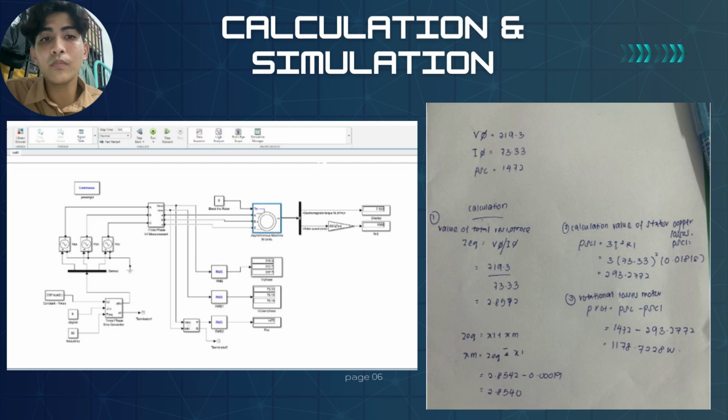Okay, for the simulation, this represents the simulation of an asynchronous induction machine in MATLAB Simulink showing key inputs, outputs and performance parameters. The motor is powered by a three-phase voltage source with an RMS value of 220 volt per phase, which is the standard input for industrial motors. The motor generates an electromagnetic torque of 7.52 Newton meter, which represents its ability to drive a mechanical load. The rotor speed is shown as 1000 rpm, slightly below the synchronous speed, which is typical for an induction motor.